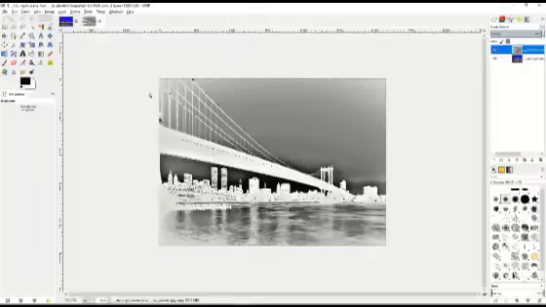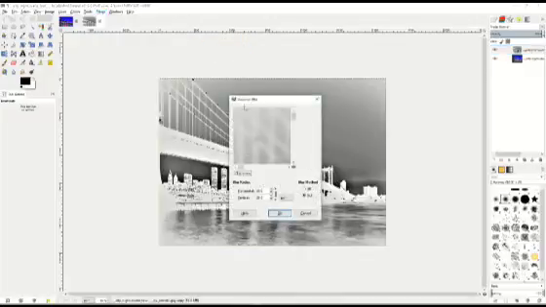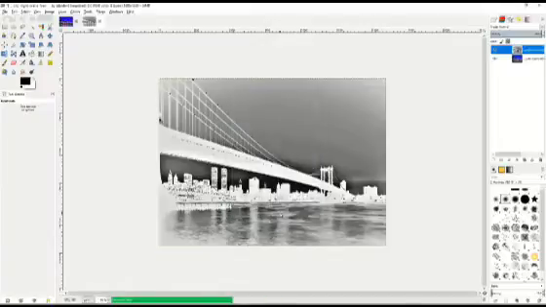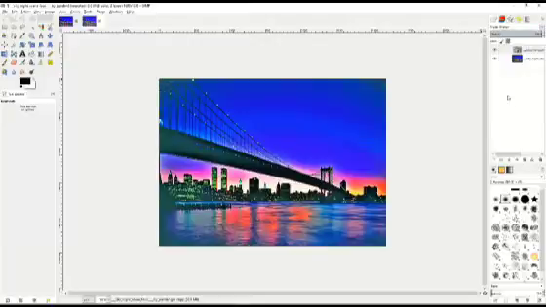Then you want to go to filters, blur, Gaussian blur. And you want to set that blur to about, I think I want to do 20. 20 here seems fine. So now to blur the whole image, what we're going to do with this blurred image is we are going to switch the mode on the top layer here to overlay. And now you'll see it has overlaid onto our image down below.